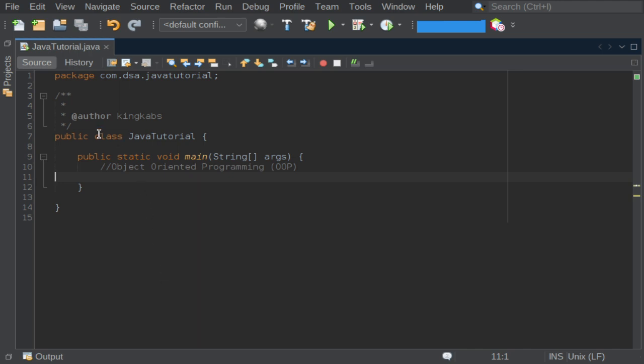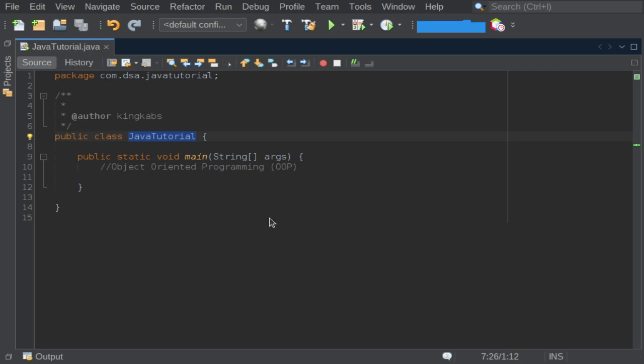For instance, in the previous classes, we have been writing a class called JavaTutorial. There was a time we created another class called Main, and a class is defined using the class keyword. So whenever you use the class keyword, that is used to define a class for you. And whenever you have defined a class, you can now create objects from that class. We are going to be seeing these in a short while. So classes and objects are the two main aspects of object-oriented programming.